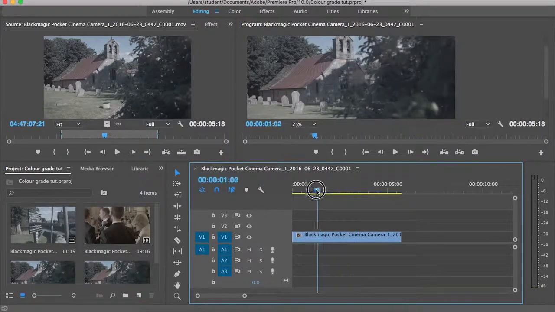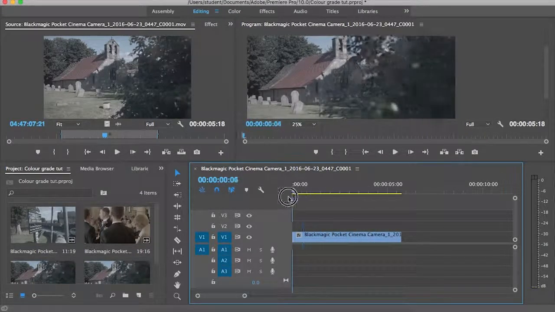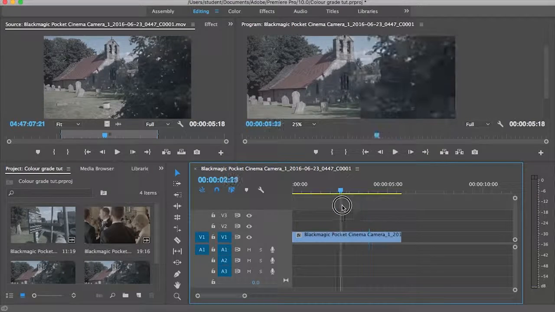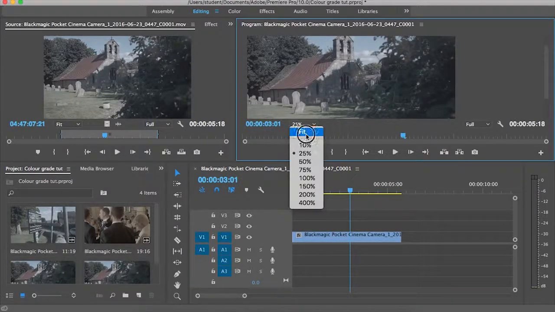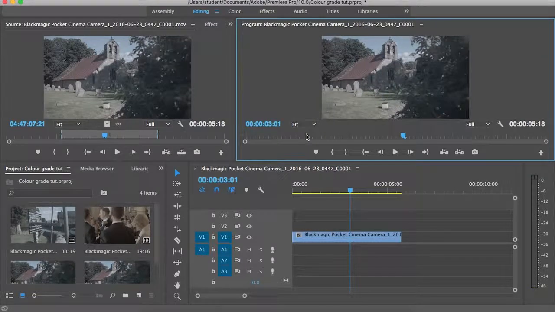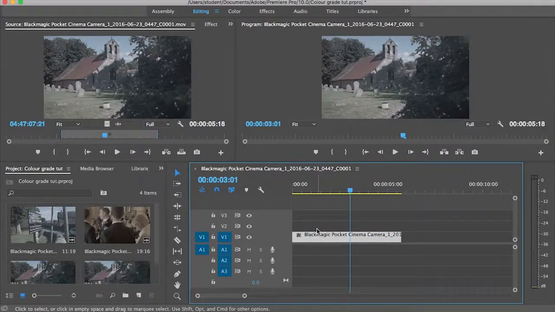Right, so we have our footage playing here. That looks fine, looks acceptable. Just going to zoom back a little bit here and find out why that's not fitting. Okay, we're back in action. Okay, so imagine I've put together a sequence and I'm ready to start colour grading. Let's get straight into it.